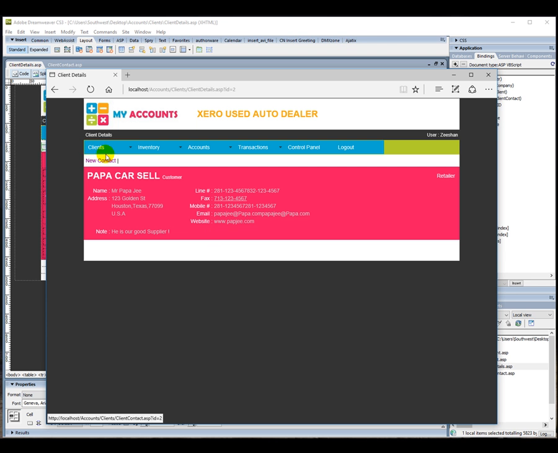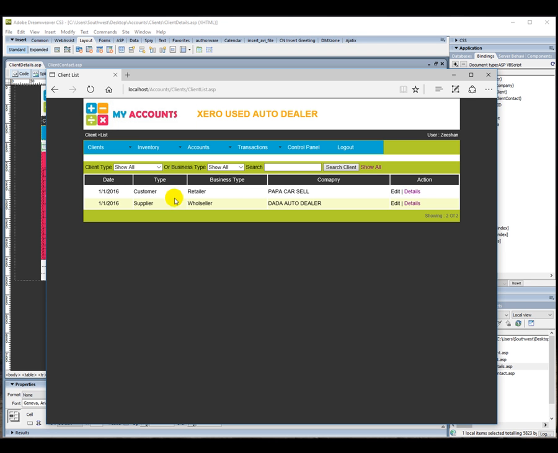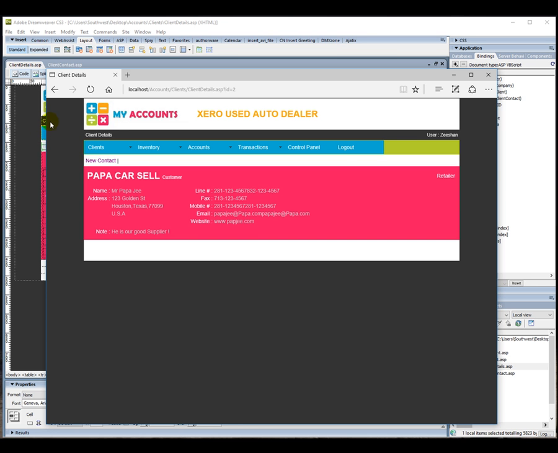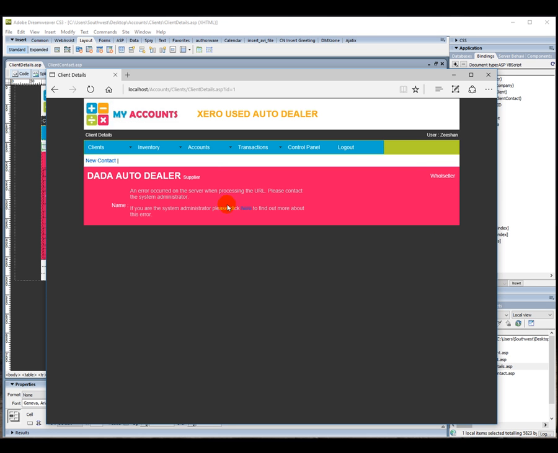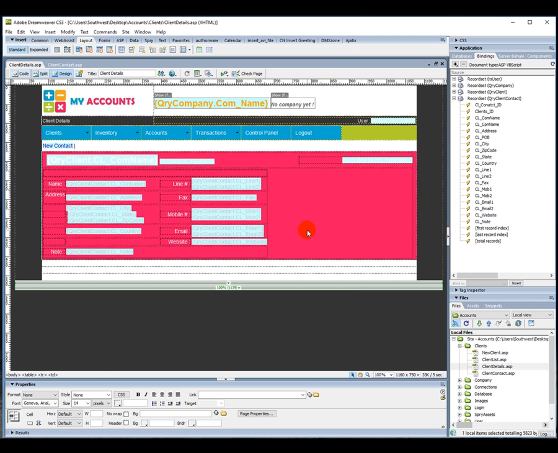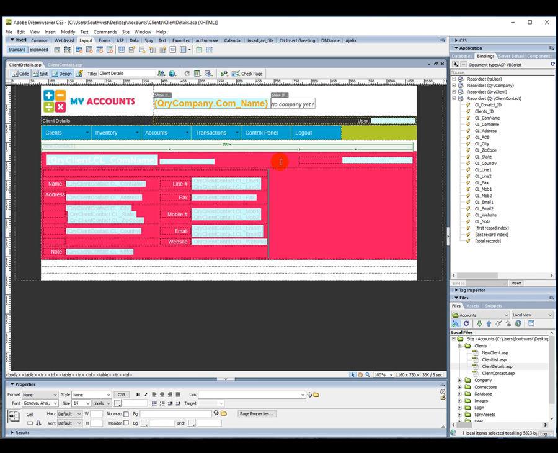Alright, so just wanna test one more thing. We have a detail for this one, but we don't have details for this. So over here it will show the error, and again we can handle this error, and we have handled this error before also.